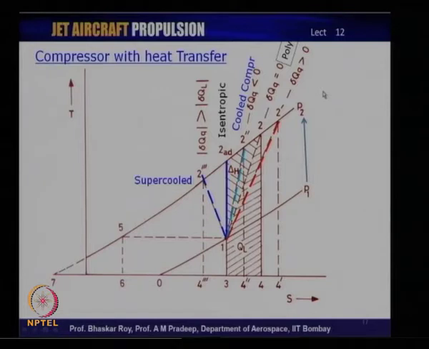And then we consider two processes, one in which the heat transfer is greater than 0, another in which the heat transfer is less than 0. So, in one case the compression process or compressor is subjected to a certain amount of heating, and in the other case the compressor is subjected to a certain amount of cooling. Now, we can see that the area under the line 1 to 2 is indeed the extra work that is done to overcome the losses of a real process or polytropic process, and that is the extra work that one has to do to overcome this path 1 to 2.